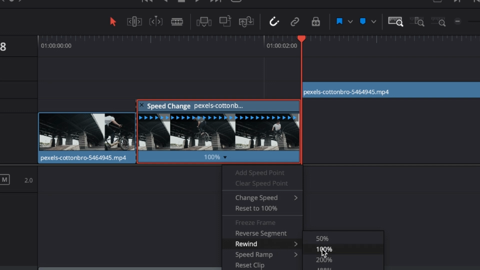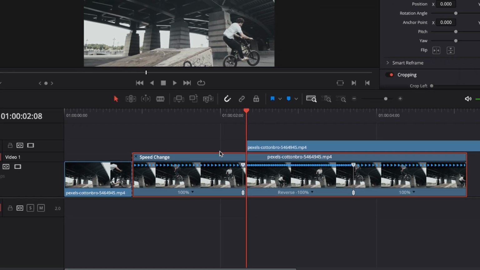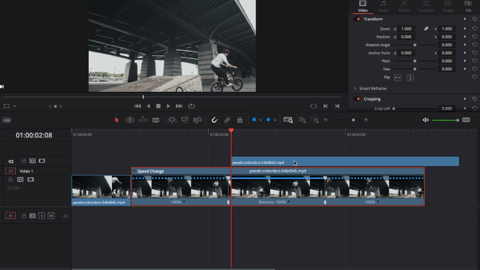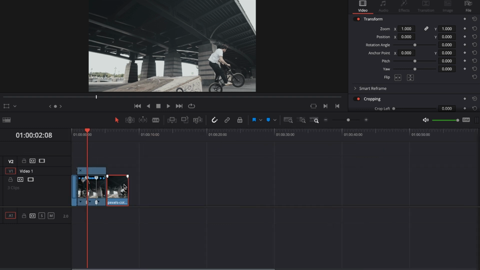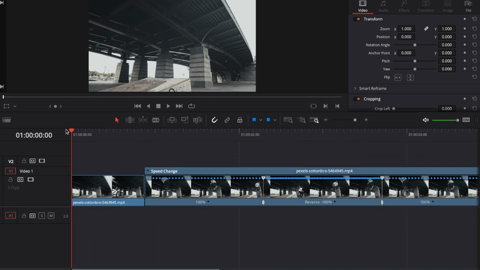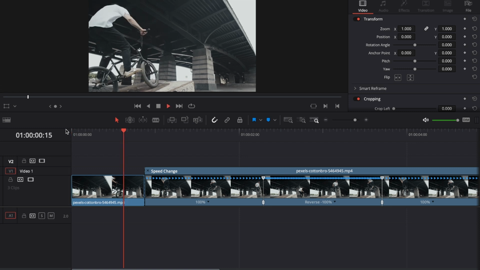And there you have a couple different options to choose from. Let's just go with 100% for right now. And as you can see, the clip extends. And this is why we dragged up this ending part to video layer number 2, to not get this overwritten. So then we're gonna bring this back over until it matches like this. And right now the rewind effect is already done. Let's just see how that looks.